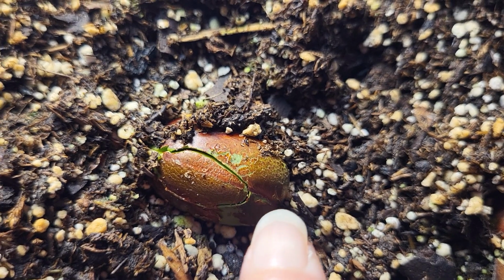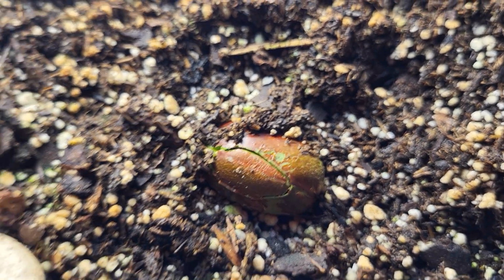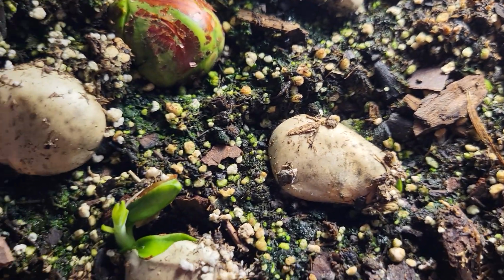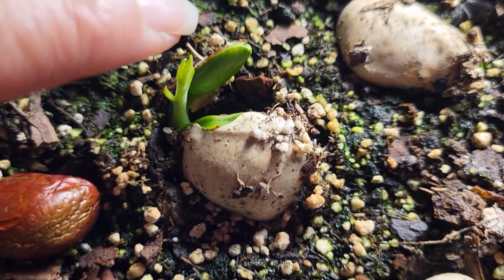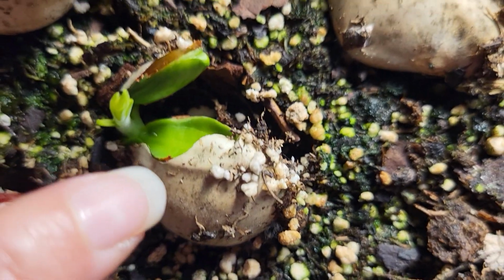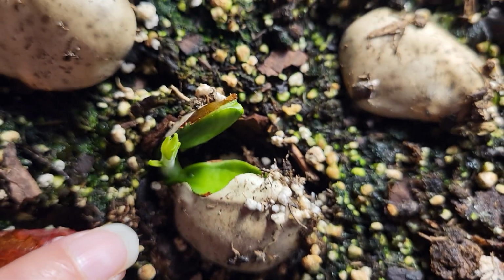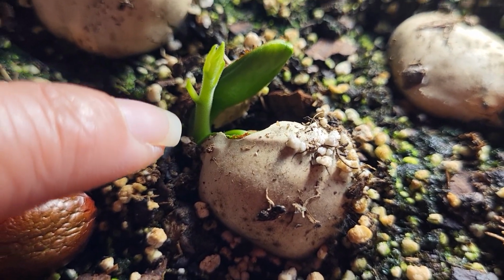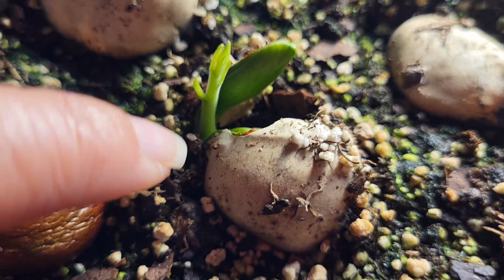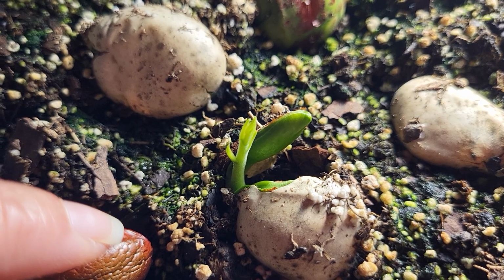And then another example would be this one over here. You can see this little cutout right here. It's going to pop out. And then here is one that has already popped out. See how this little part that is connected, it pops out of the seed, and then you get this little top node stem coming out, and then there should be a root tap that is all the way down there.